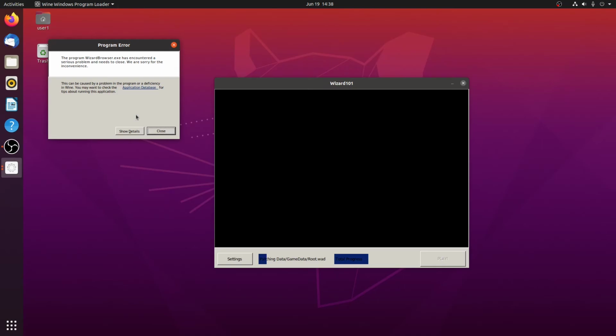But if you do have a more powerful computer, you may be able to log into Wizard101 right after you have installed it, and you may not need to restart your computer. However, if it continuously doesn't let you log in, I would just try restarting your computer, and then it will most likely work. So as you can see here, the launcher is taking a little longer to load. It's a very good sign that you will most likely be able to play the game after this.